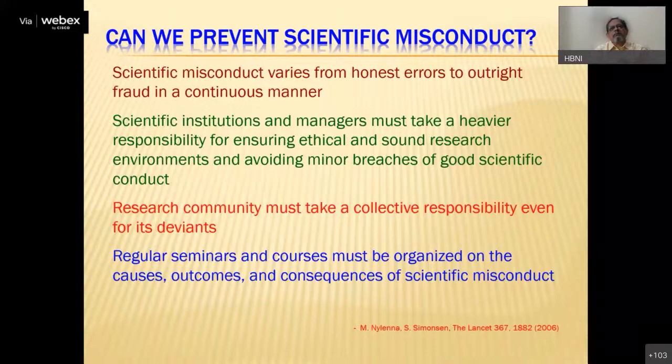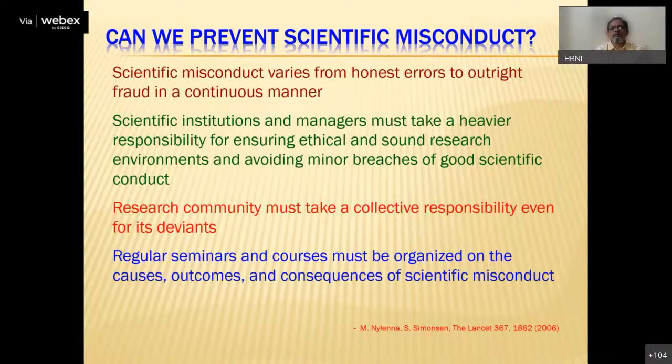So how can we actually prevent scientific misconduct? We talked a lot about various kinds of scientific misconducts. What are the steps one can take to prevent scientific misconduct? This has been debated by a number of people, and there are several approaches which have been given to correct this. The problem is this is so widespread and prevalent everywhere that no one guideline or rule is going to prevent this kind of scientific misconduct from happening.